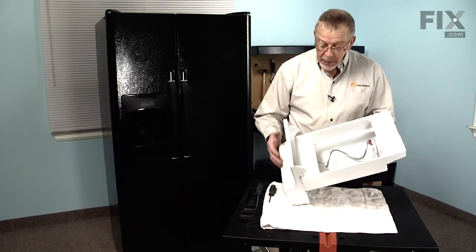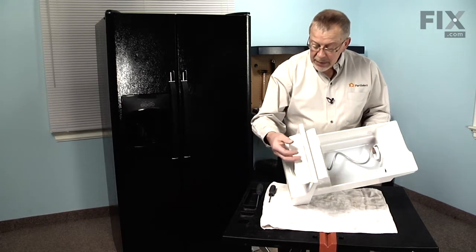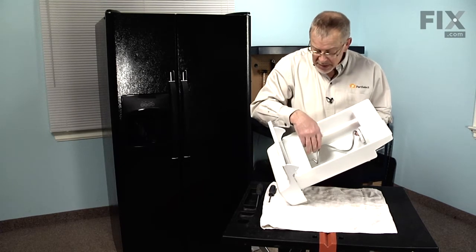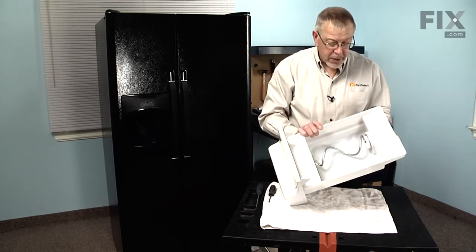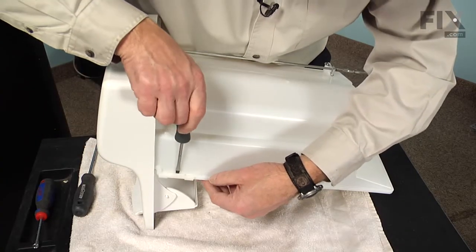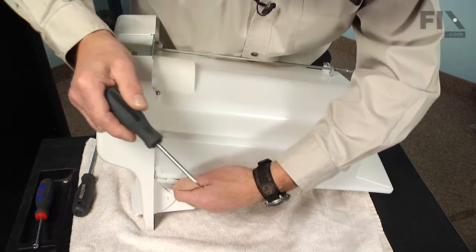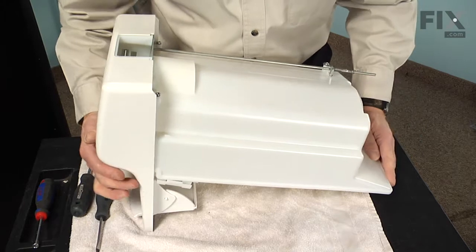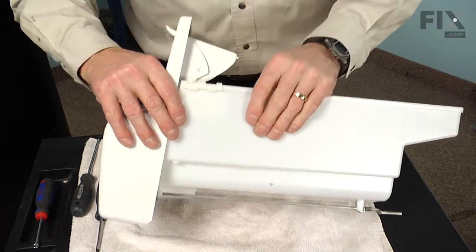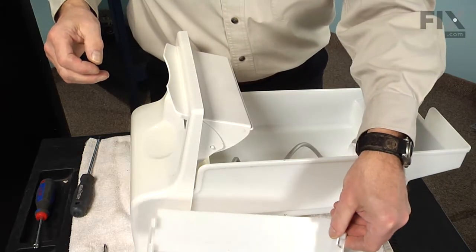Now to do this repair, we're going to need to remove the complete front panel and the door, as well as the shield across the top and the auger assembly. We need to remove that from the old bin and transfer it to the new one. And take a flat blade and just slide it under that catch, flip that up. We'll do the same on the opposite side. And we'll do the same to that. Just take a flat blade and just remove that.